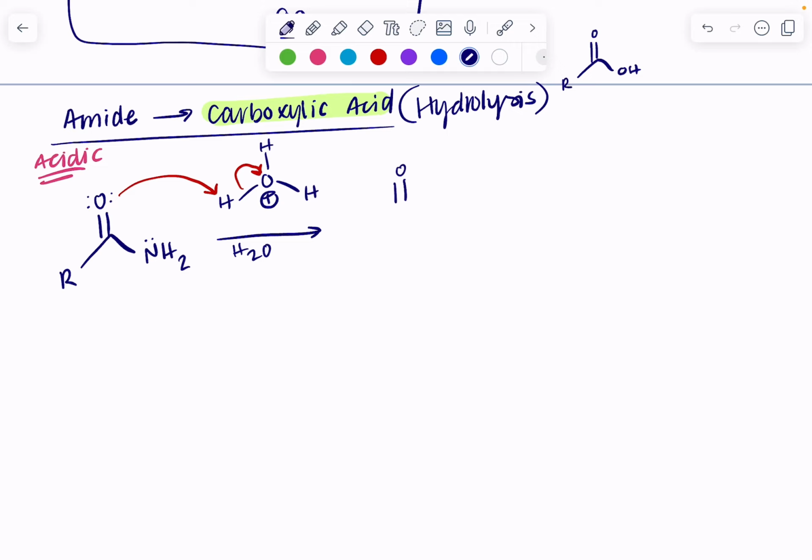Now we've got, we'll still have that R group, we've got our NH2, it has a lone pair, and we still have a lone pair here, and we have a hydrogen now. And so remembering our charges, we have 1, 2, 3, 4, 5. We need to put a positive charge on this atom here.